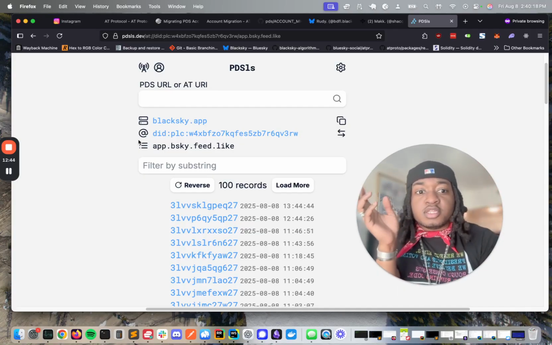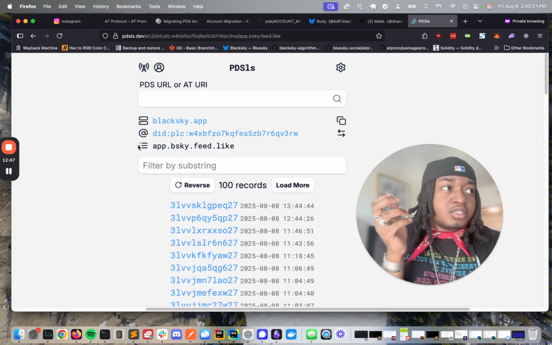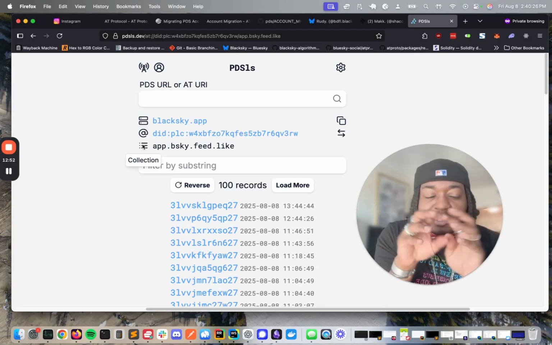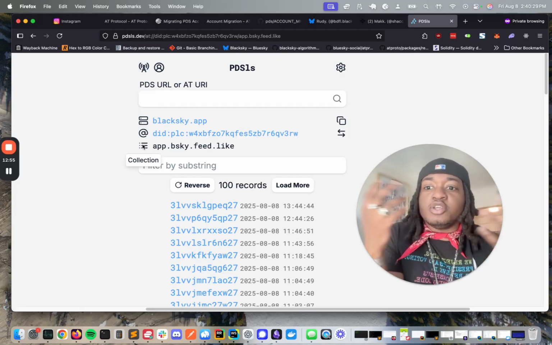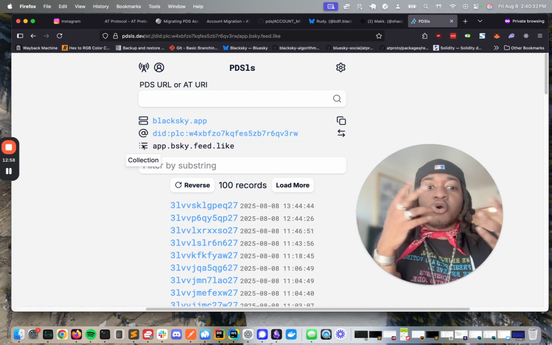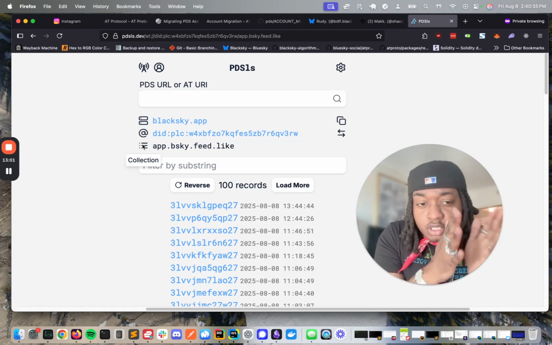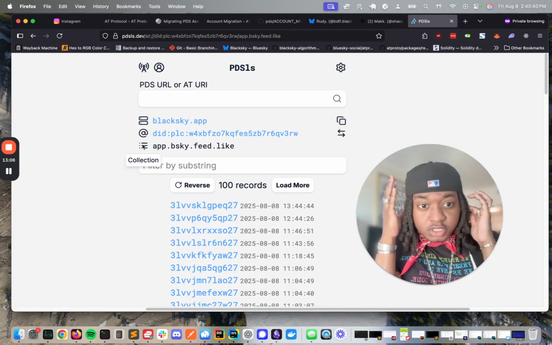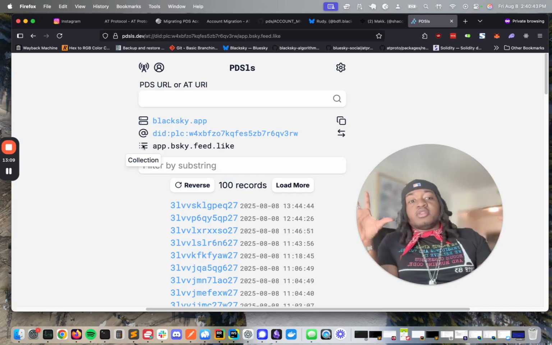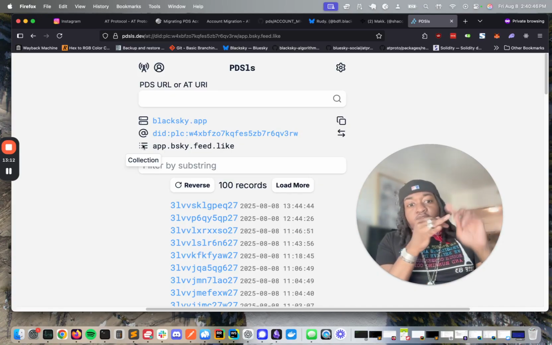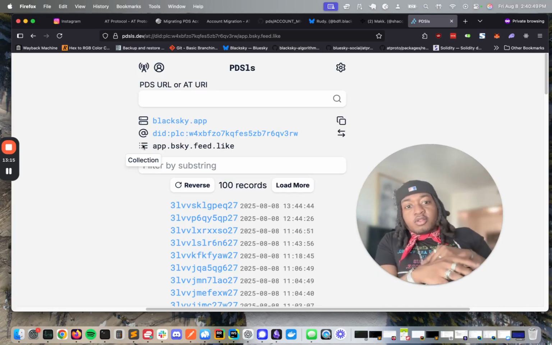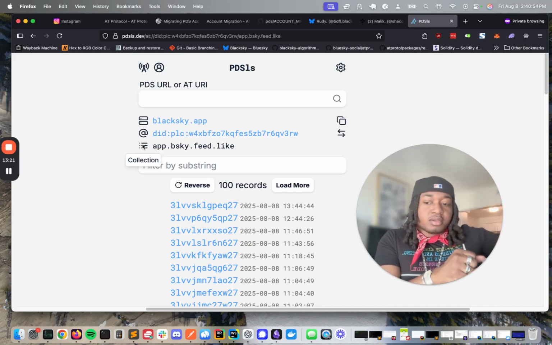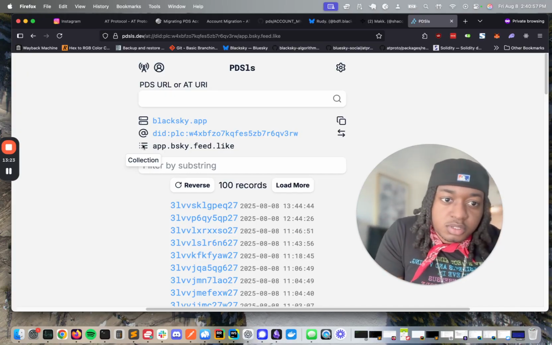The other thing that moves is what they call blobs. Blobs are just the generic term for media, so videos that you upload, pictures, all that. That is also stored on your home server. So there's a server somewhere that has everything that you've posted: the images, the videos, the likes, the posts, the follows. All of that is stored somewhere. And if you don't like who's running that place, you can pack it up and mosey on over to somewhere else.